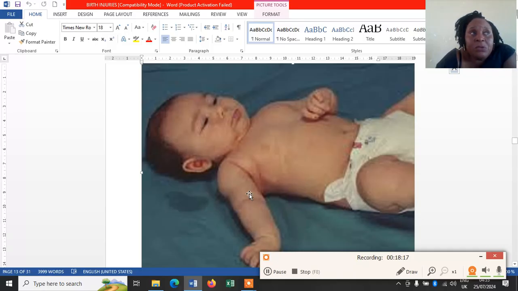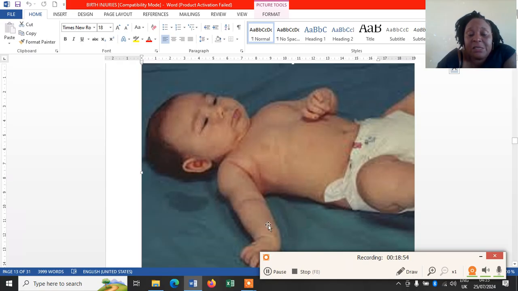Now, when we carry out a Moro reflex test, we expect both these hands to come up as if they are grasping something, or as if the baby is falling down. The baby should find out where to touch. So when you do a Moro reflex, this one hand will come and this affected hand will not come. It means the arm is affected right from the upper extremity. So this means this hand has what we call Erb's palsy.